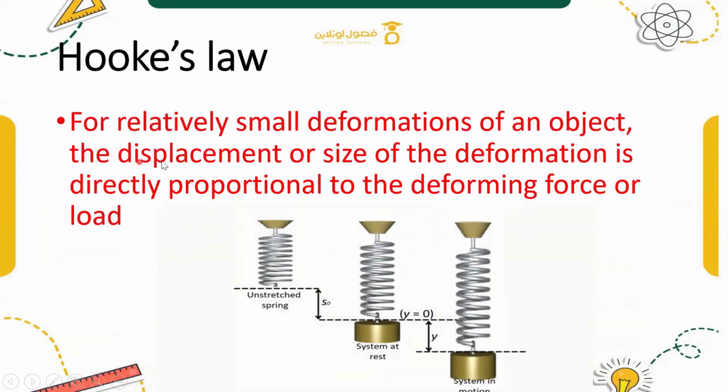Hooke's law states that for relatively small deformations of an object, the displacement or size of the deformation is directly proportional to the deforming force or load. We already said that when we increase the forces, we have a direct proportion to the displacement. Start from zero and stretch it to become S1, then there is more displacement because there is more weight.